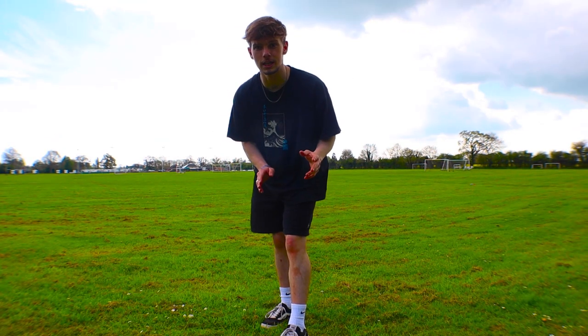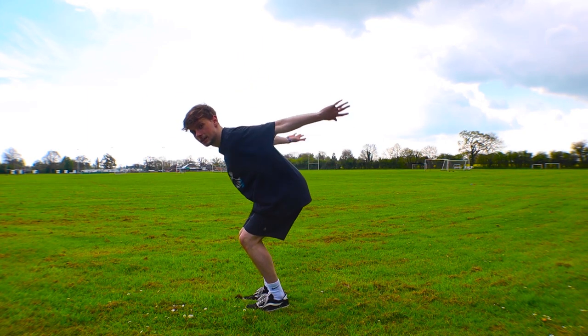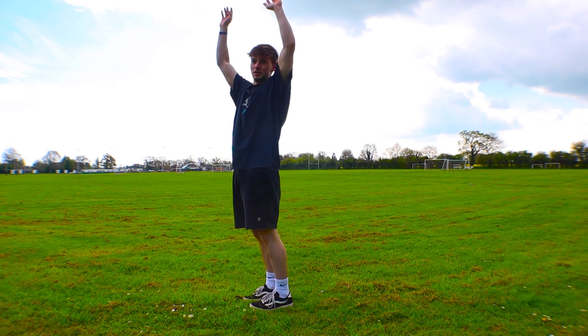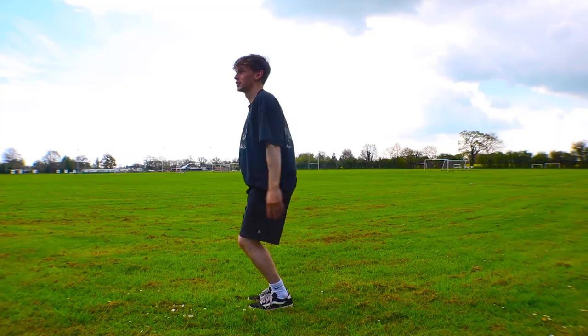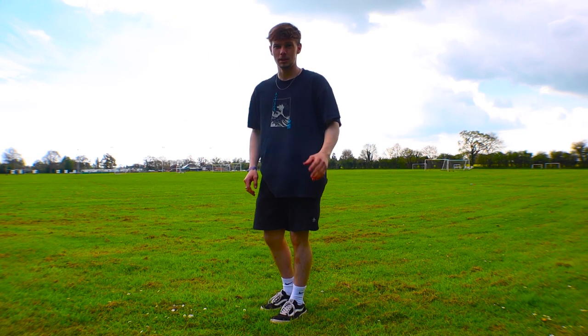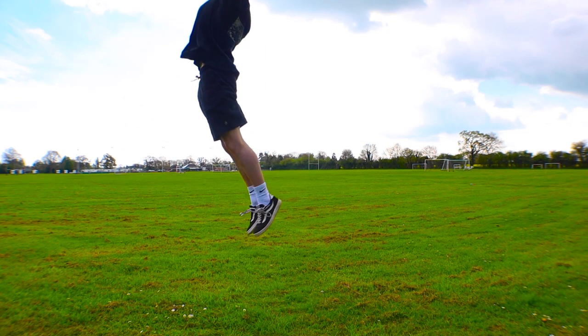How to backflip — most importantly, your setup: legs just about shoulder-width apart, on your toes. You're going to come all the way back — that's where you get all the swing from — and arms up as much as they can go, stretch it out. Looking forwards is another key point. Practice that with just the jump first: arms forward, back, looking forwards, as high as you can go.